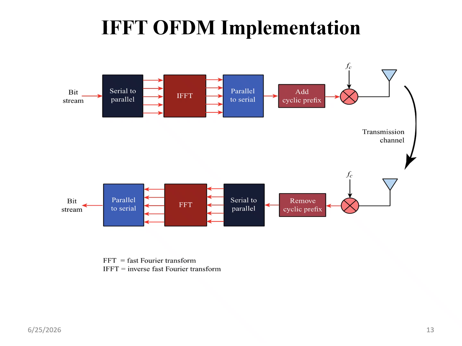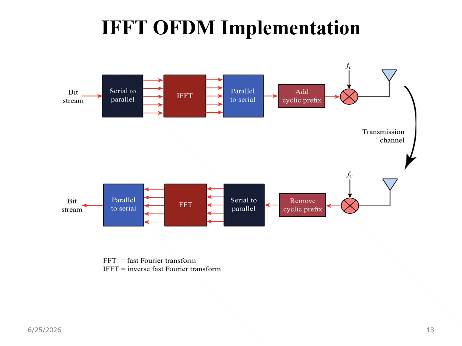So this was the block diagram of OFDM. The input is given in the format of a bit stream. After we give the input bit stream, the first process is serial to parallel conversion. After that, we use an algorithm, the inverse fast Fourier transformation, in order to compute the signal. After using this IFFT algorithm, once again we convert parallel to serial.